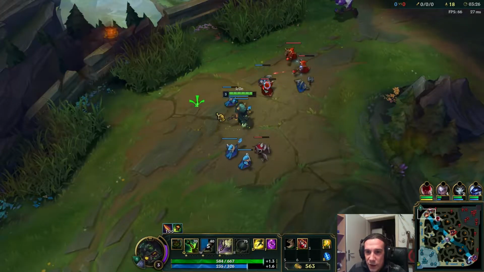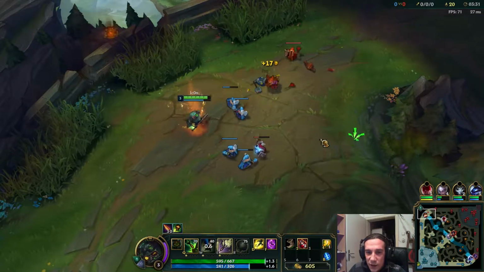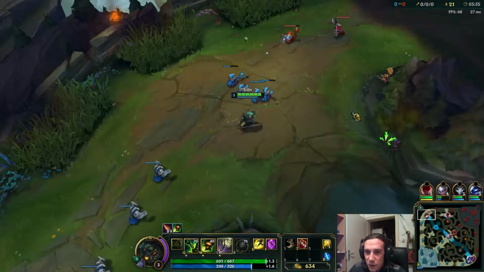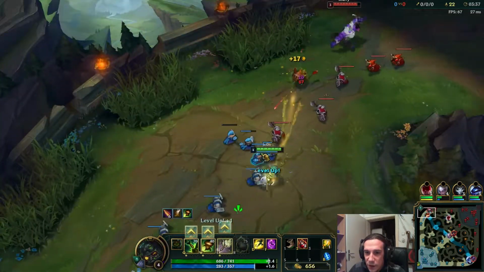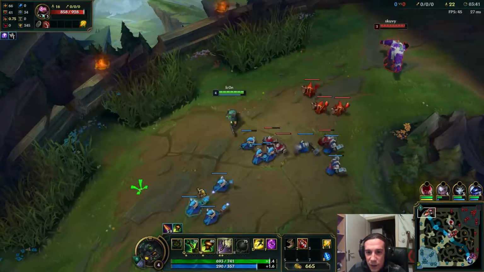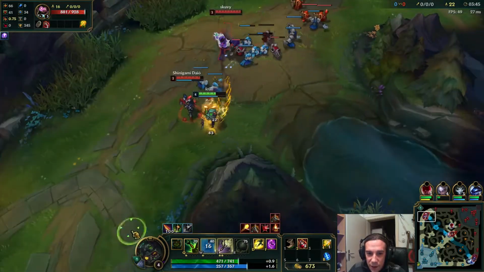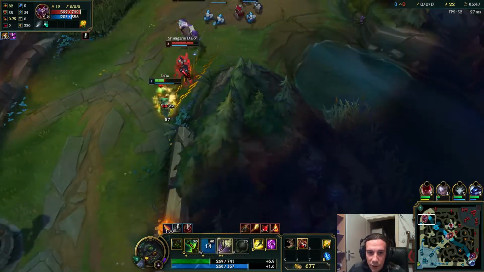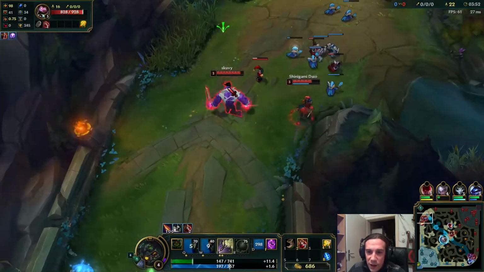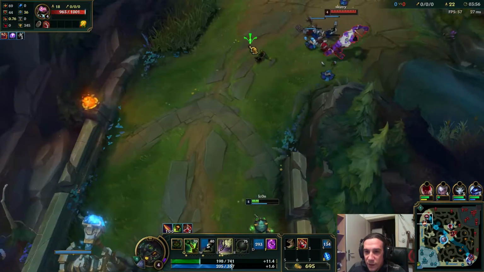So right now he knows that he's at a disadvantage, and he's staying behind. That's okay. Lee Sin is on the enemy side of the jungle, which provides me some safety. But I really need to keep track of the enemy jungle here. Like that. Let's just keep running here. Flash that before they decide to tower dive me. Alright.